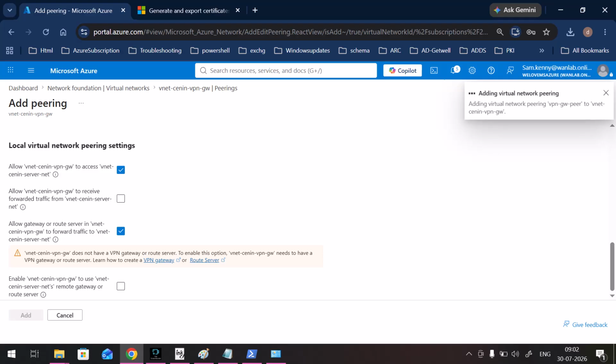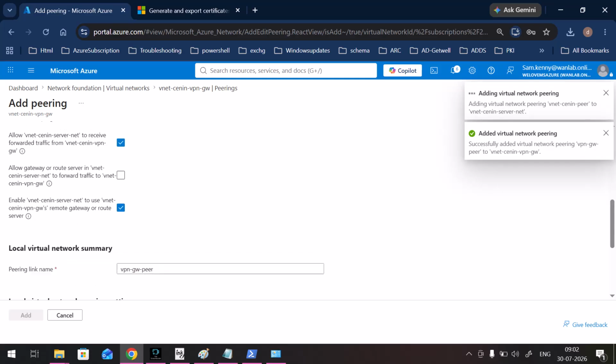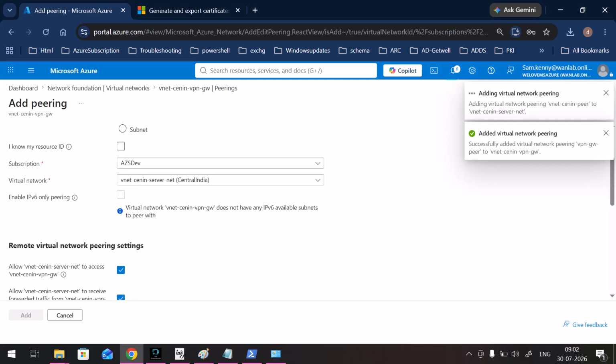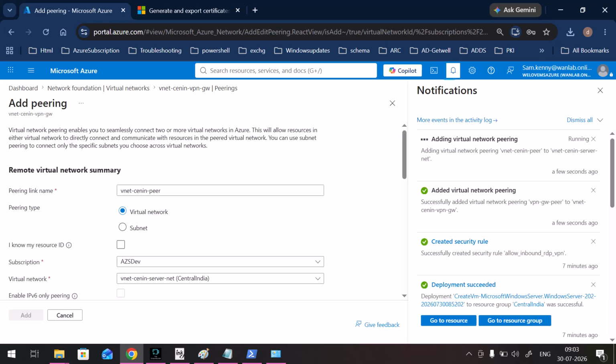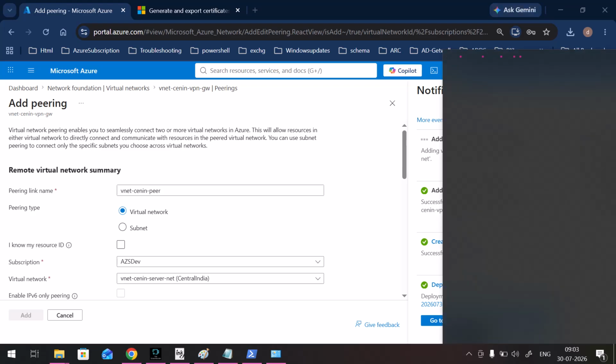We'll add this peering. So this peering is still in implementation, adding peering. In the meantime, we will go to the VPN and connect.